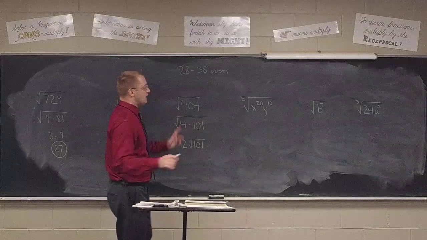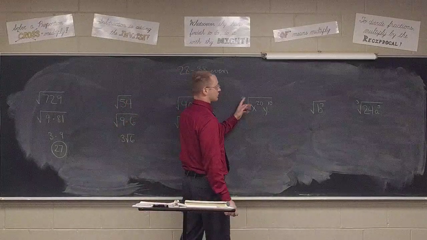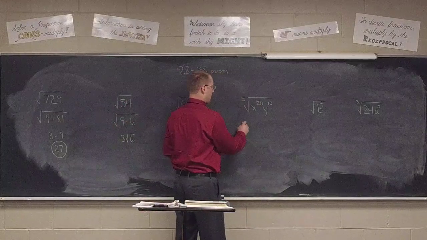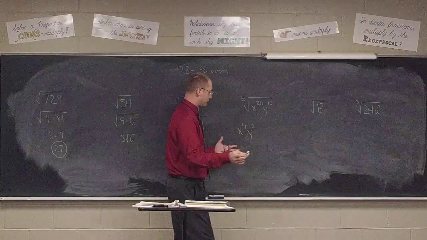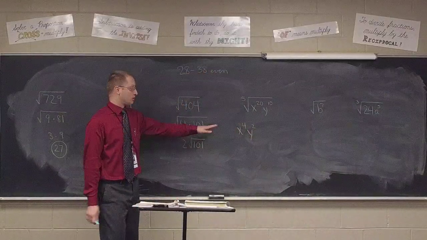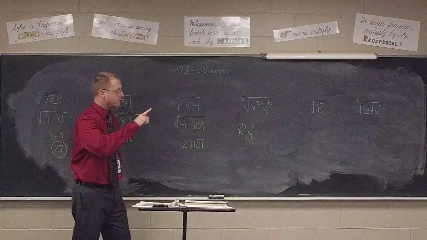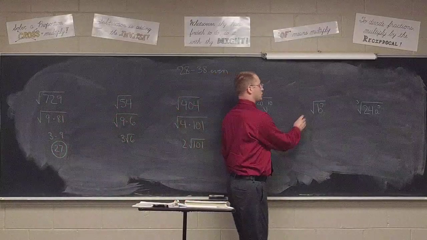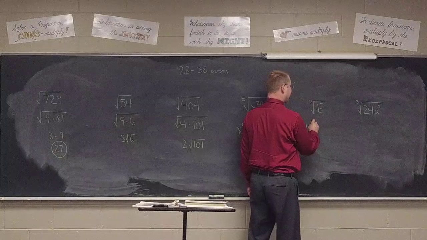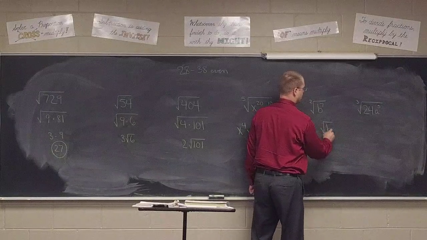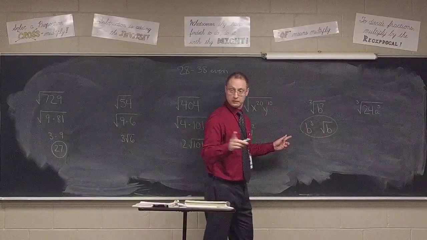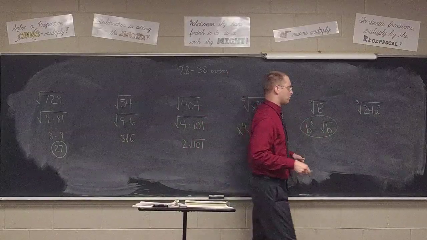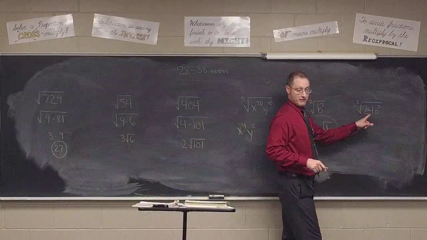Good, got it. Here, the question again is how many times does this go into that? 5 goes into 24 times with nothing left. 5 goes into 10 2 times with nothing left. Perfectly rational. X to the 4th y squared. Good to go there. But the next one, there's an understood 2, which goes into 7 3 times, but this time there is 1 b left inside. And there's our answer.